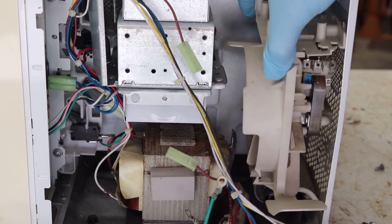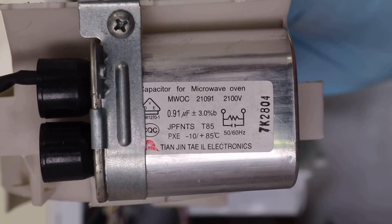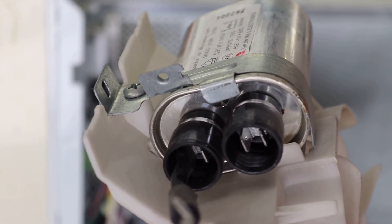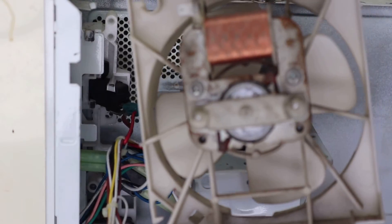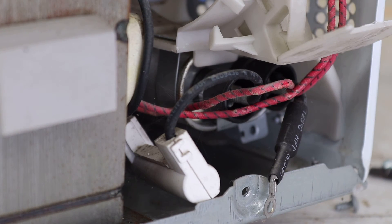You should make sure that the screwdriver or pliers are bridging both terminals and hold it there for a few moments at least. When doing this, it's also a good idea to wear some thick insulated gloves and hold one hand behind your back, just to lessen the chance of you becoming part of the circuit. If the capacitor is holding charge, you may hear a loud pop accompanied by a flash. I don't like discharging capacitors this way, as it can potentially damage both the capacitor and the tool you're using to short it. If you do opt to do it this way, try and leave the microwave in storage for a while first, which will hopefully mean that by the time you're ready to dismantle it, the capacitor will have already discharged itself like this one had. Always treat these high voltage capacitors with respect and understand that they could contain a lethal charge. Treat them carefully and with the necessary precautions until you're 100% certain that you have discharged the capacitor.